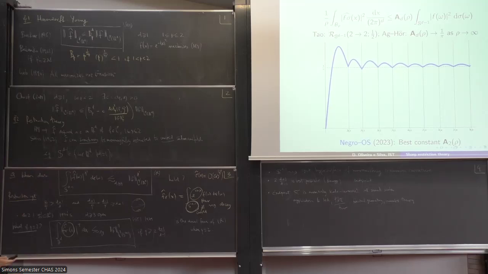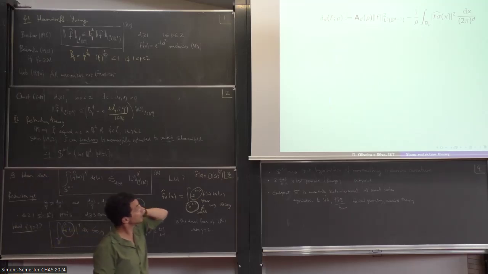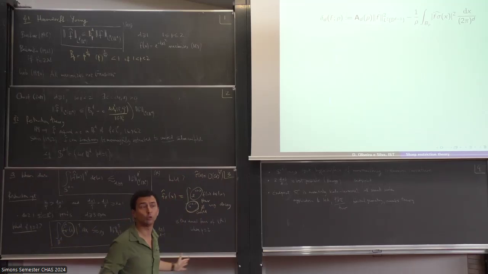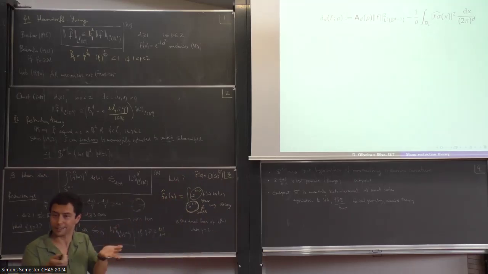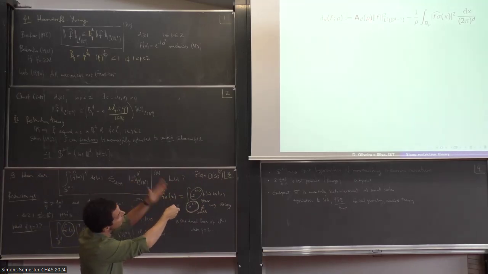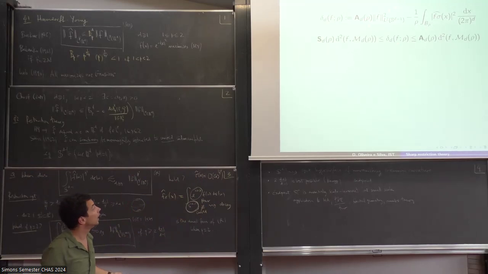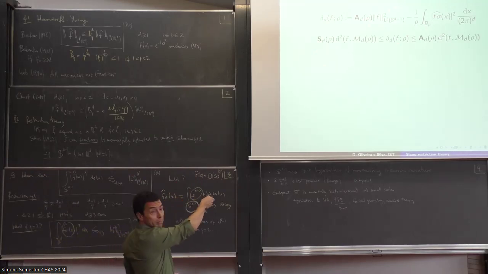What about Christ? So there's also a sharpened version of Agmon-Hörmander, and we get it in constructively stable form. Remember, it's an L2 to L2 inequality, so if you can get this, it's probably not hard. So what does the result say? You consider the deficit function, that's just the right-hand side of the inequality minus the left-hand side. Since the inequality holds, this deficit is non-negative. Well, better than being non-negative, there's a lower bound for it.